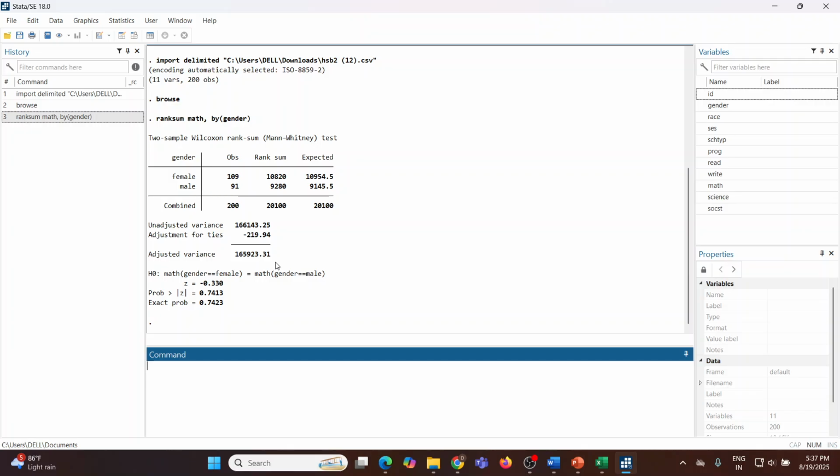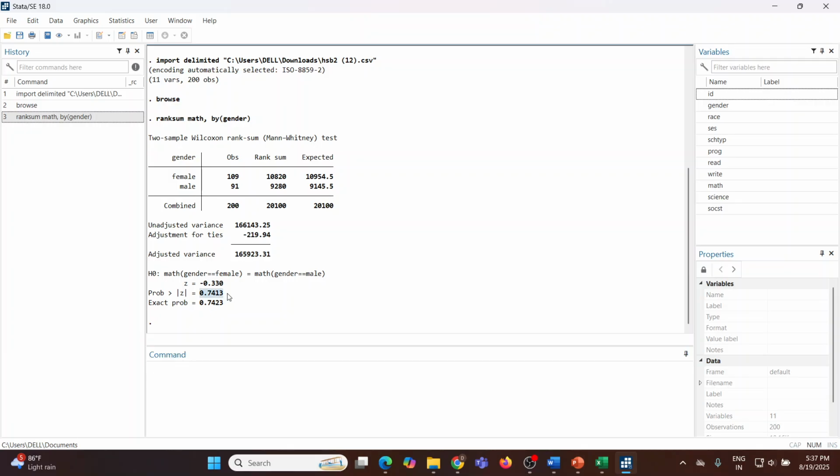The median math scores of male and female. Now just see this p-value. As this p-value is more than 0.05, we fail to reject null hypothesis, which means that there is no significant difference in the median math scores of male and female.